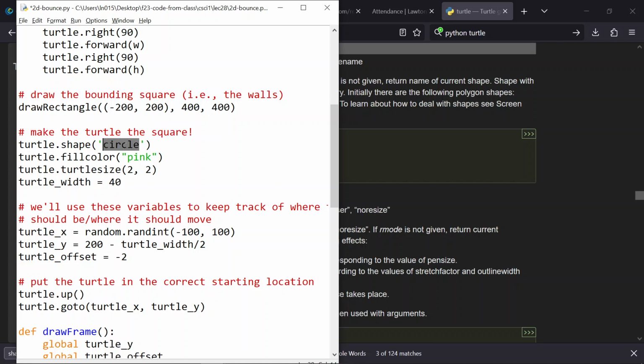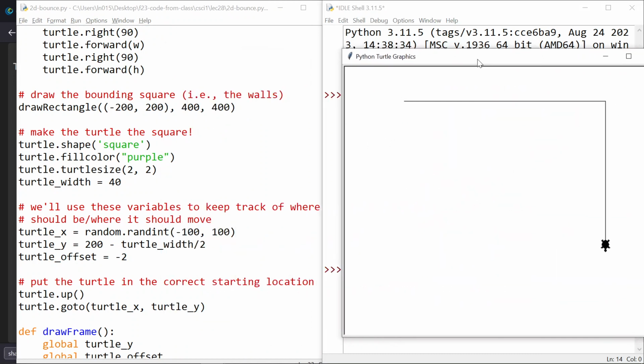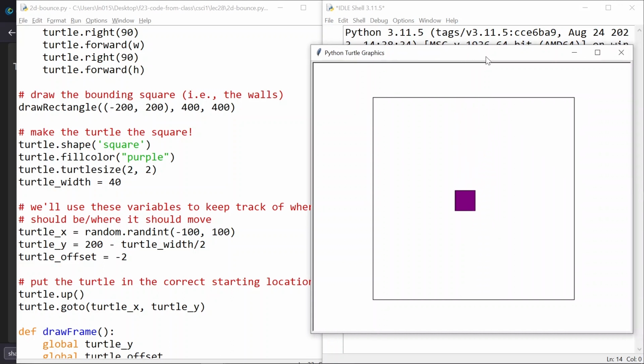So turtle.shape square. And I don't know, we can give him a different color this time. He can be purple, let's say. And then we'll stretch him the same amount. I think that's fine. That's going to give us the same width and height of this square because we're stretching it the same amount in each axis. It will be 40 by 40 units in turtle land. So that's a good start. Let's run that. It just makes a square now rather than a circle, but it's still bouncing up and down, of course. Whee! So we got a purple square now, going up and down.